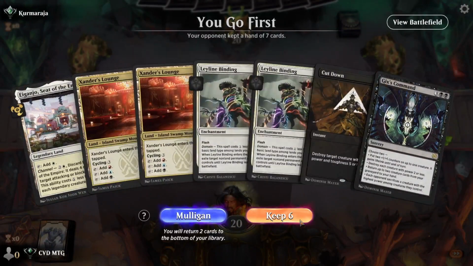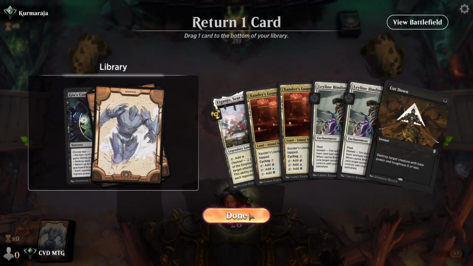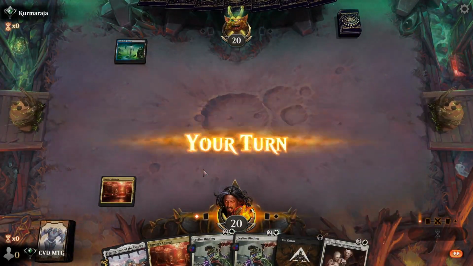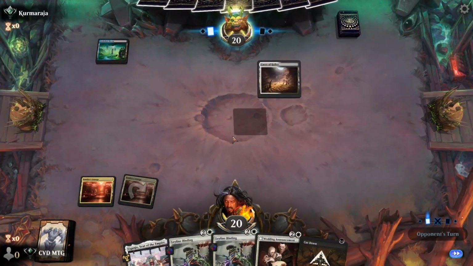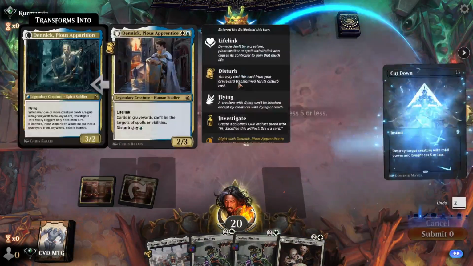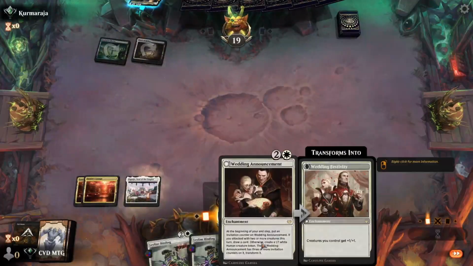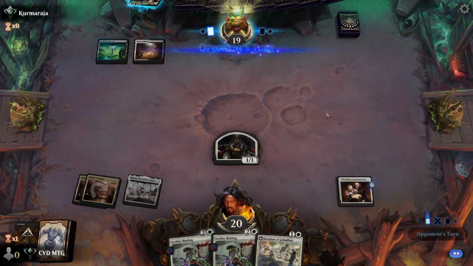That looks a little better. I think we just put back the Gix's command. We'll lead with a land, and we pass. We'll go with another land. And a Dennick. Well, at least we can cut that down. Let's get the announcements on the field, and we'll say go.